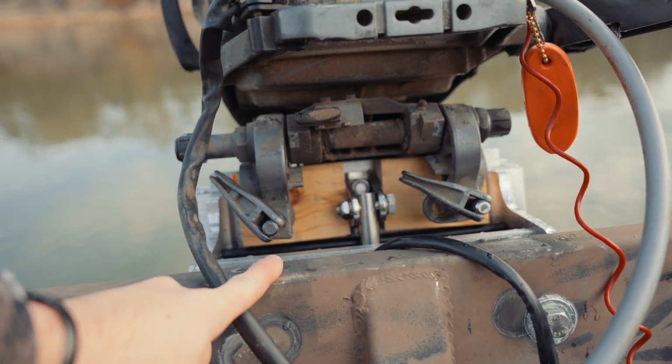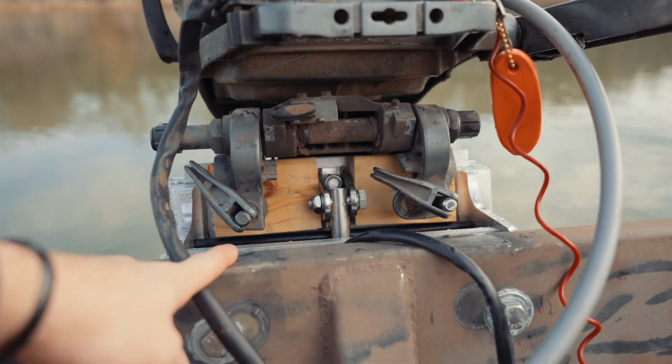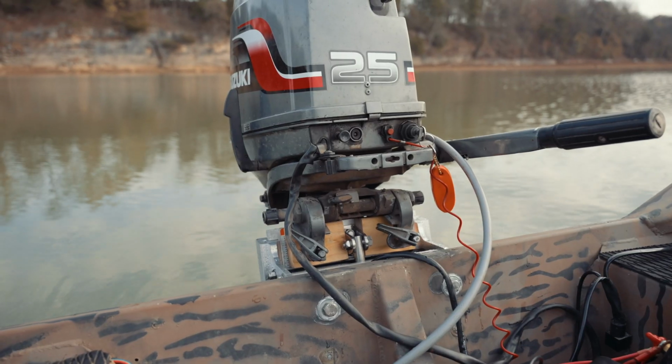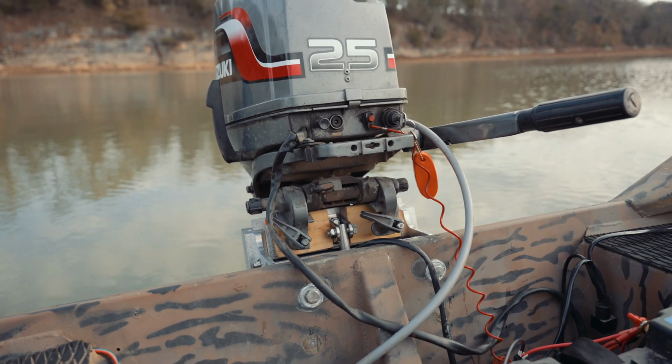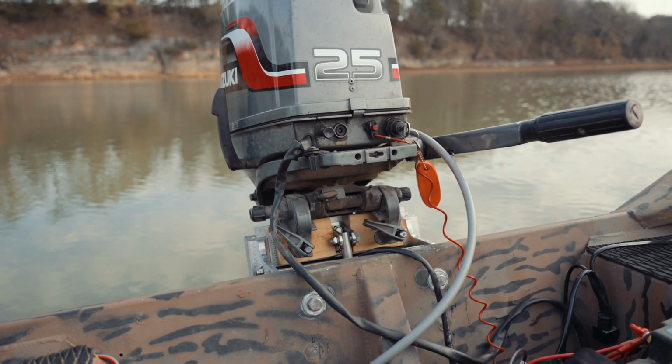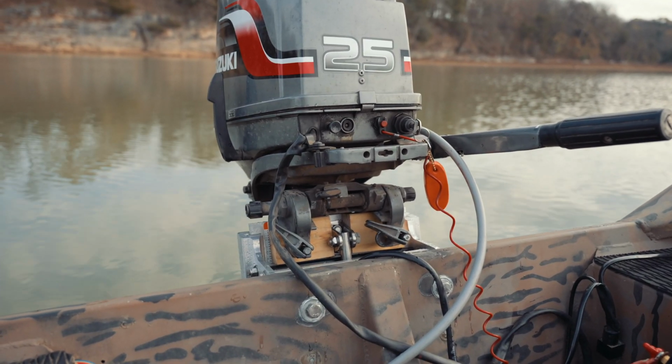And it's obviously 3-4 inches higher than where it originally sat on the transom. So I thought that was kind of going to be a problem, but it hasn't been a problem at all. And it seems just to kind of get up on plane a lot faster. I'm okay with that since it's running good.